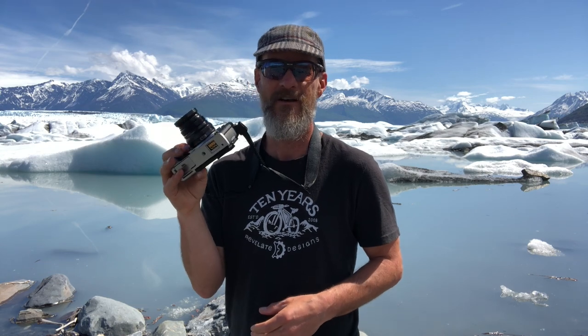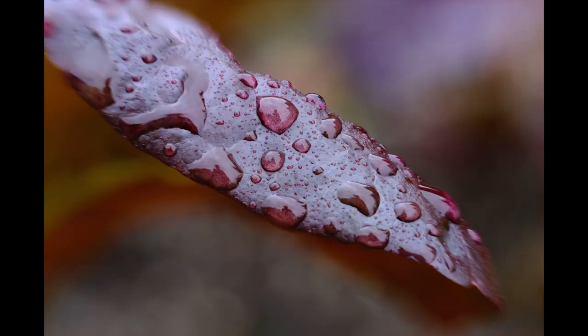This 35 actually focuses down to about eight inches. It's not a true macro lens, but it gets you pretty close. If you combine it with one of Fuji's extension tubes — the little MCEX 11 and 16 — that does turn it into a true macro lens. You can get surprisingly close with the camera and come up with some really wonderful dramatic macro shots.